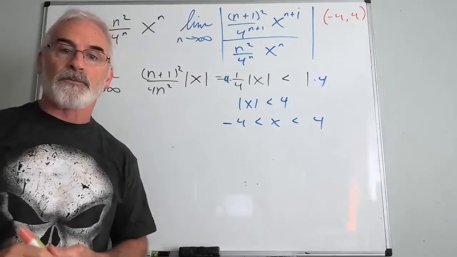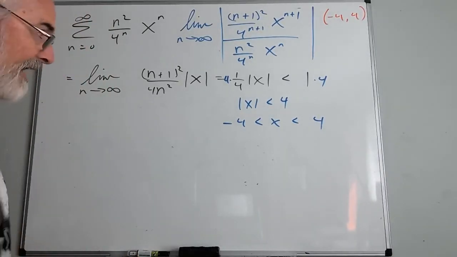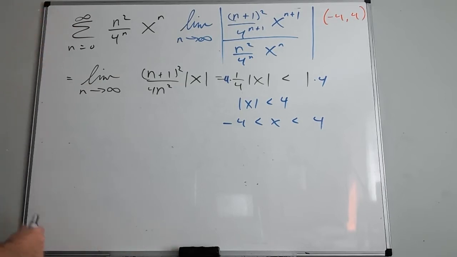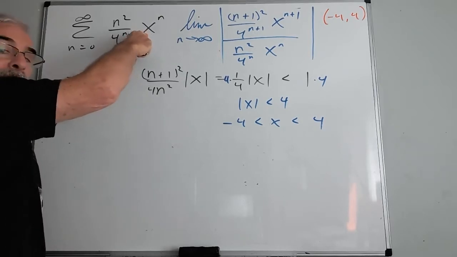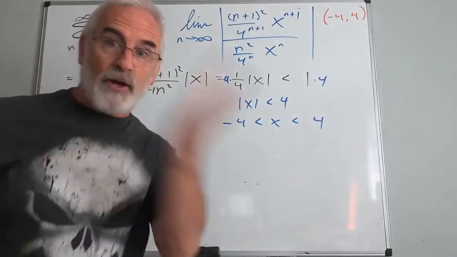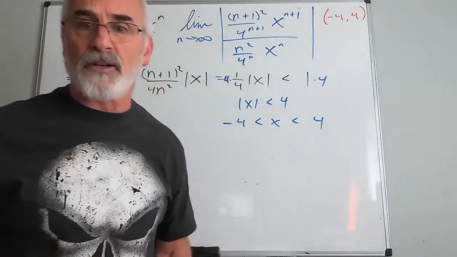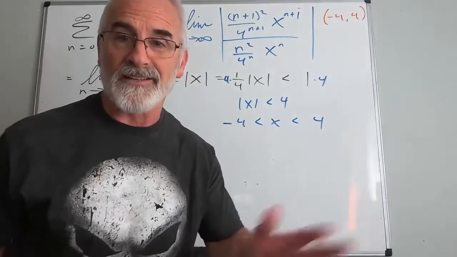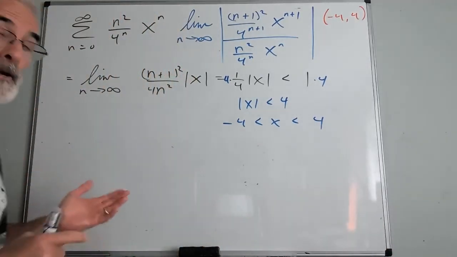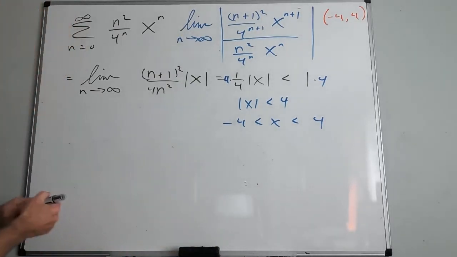I know that. So now the only question is, what about -4 and what about +4? Is it possible it converges at either endpoint? Yes, the answer is always it is possible. I don't know. I have to actually test it. So which one should I choose? The +4 or the -4? +4, because the -4 is automatically alternating. So I'll try the +4. And the reason, again, is simple. If I converge for the one that doesn't alternate, it automatically converges for the one that alternates, because that convergence would be absolute. Now, most of the time, you're going to have to end up checking both. I just like eliminating a step whenever possible. It really doesn't matter. You can check either one. I'm just saying, in the long run, the time saver would be to check the one that doesn't alternate first.